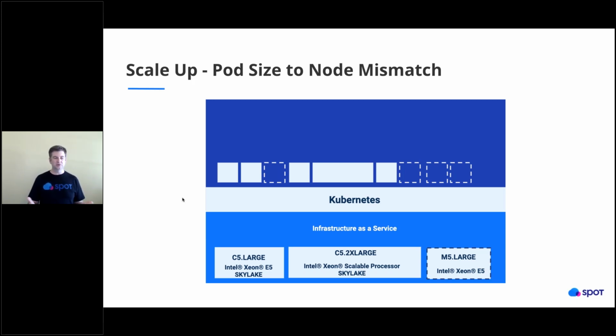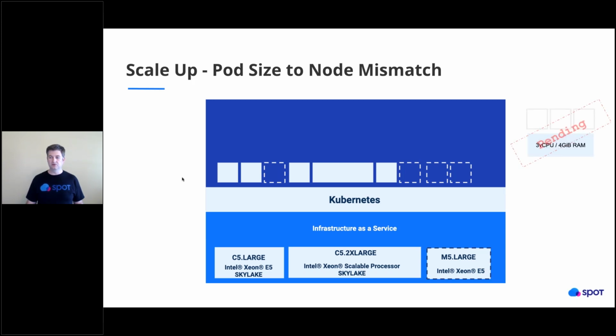Now, infrastructure that you bring to Kubernetes can be any type of infrastructure in the cloud. You can use one single type of instance. You can use many types of instances. Kubernetes cares about the number of CPUs and the amount of memory it has available to schedule pods. Beyond that, you can bring anything you want. So you can be as cost efficient as you want. You can bring what's called spot instances. You can bring on-demand instances, reserved instances. You have all of these options on how to bring infrastructure to your cluster.